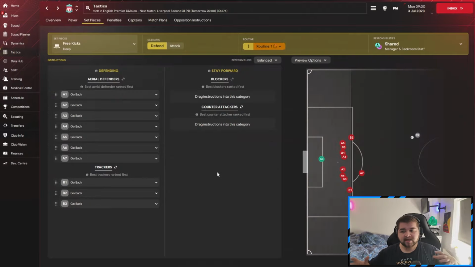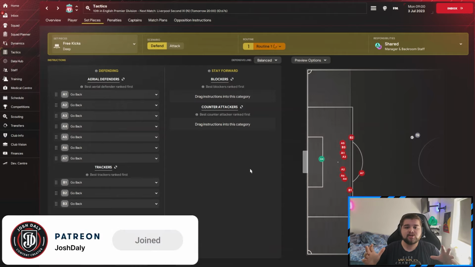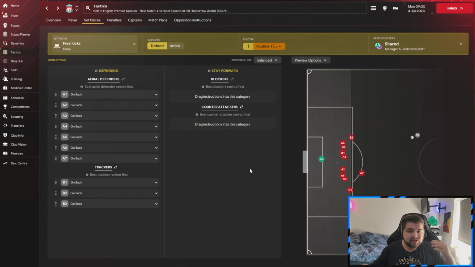Now, to defend it, again, I've gone with that balance line, not deeper, not higher, and a lot of players, the aerial defenders, are going to be set to go back, very similar to the previous example I showed you. Trackers also set to go back, meaning we're going to have a real big amount of players in that box to defend it out, and I don't mind doing that because we have got an outlet. Obviously, A7 is going to be on the edge of the box, but mainly when we're defending deep, I want everyone quite back towards the goal, because I just want to be secure. And when we win the ball, we've got so many players around us, it's quite easy to keep possession anyway.